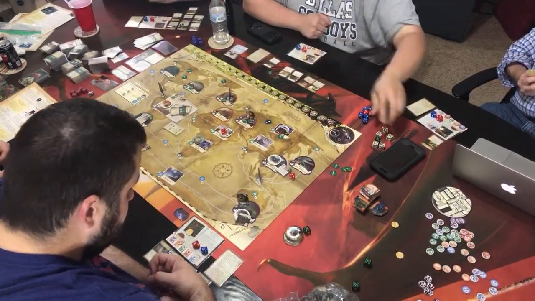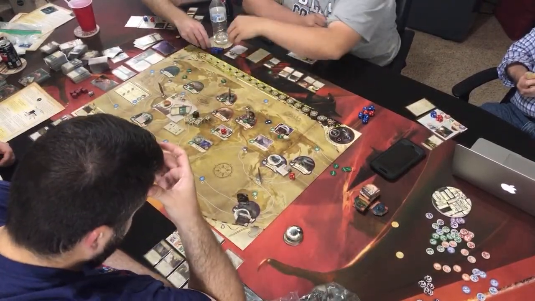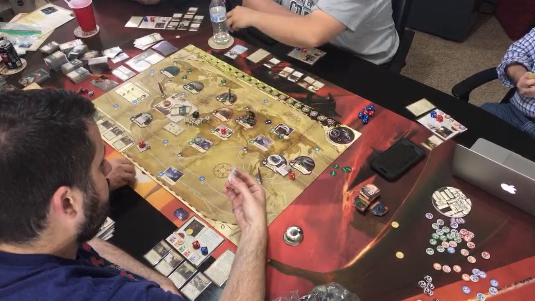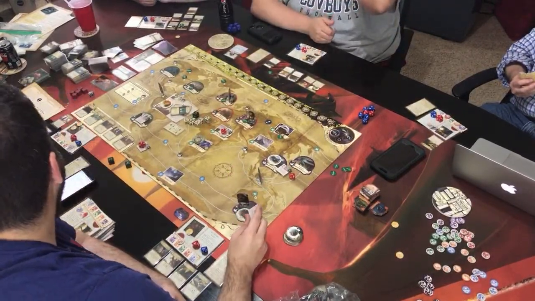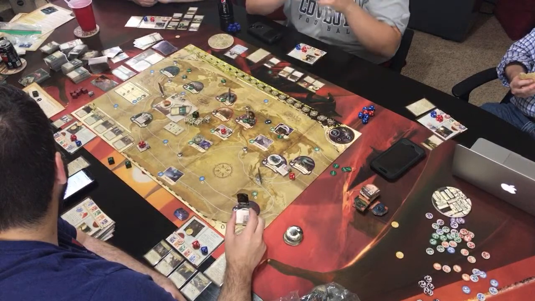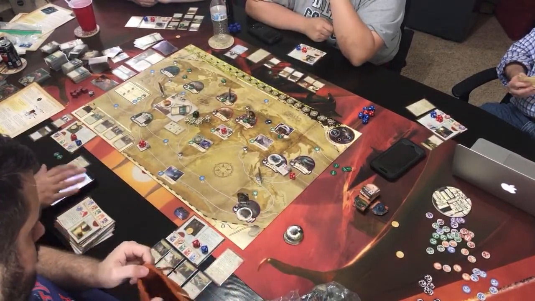What are the dice? You're gonna fight a cultist. Strength -1. Mm-hmm. 2. Yeah. Alright, I will try to close the gate.